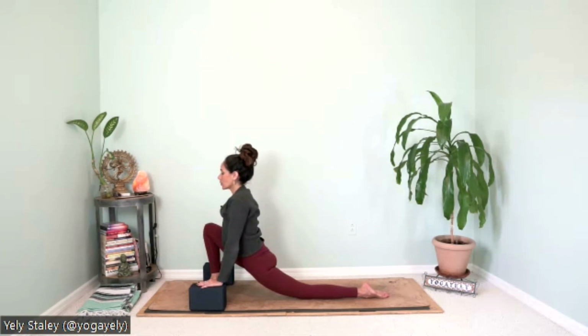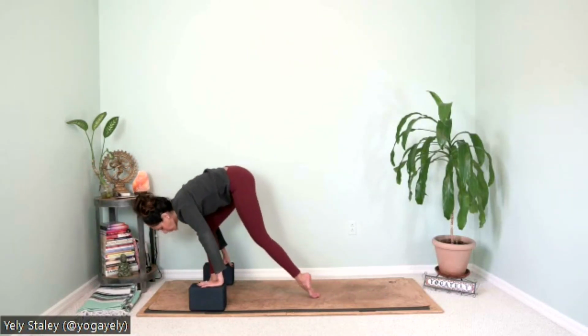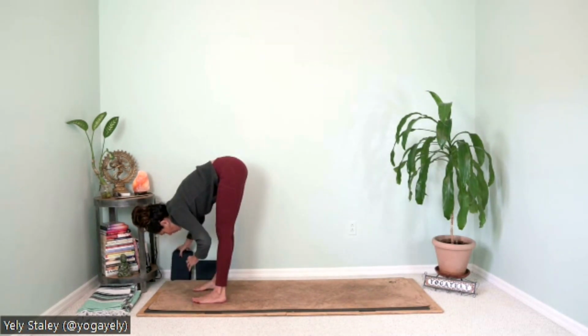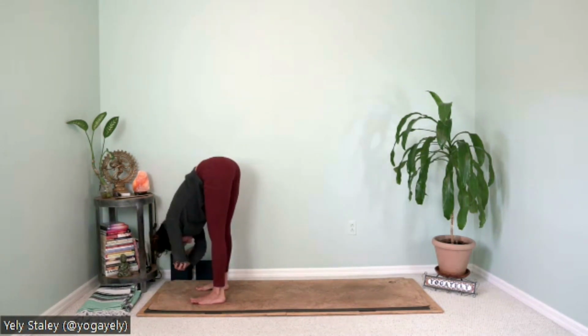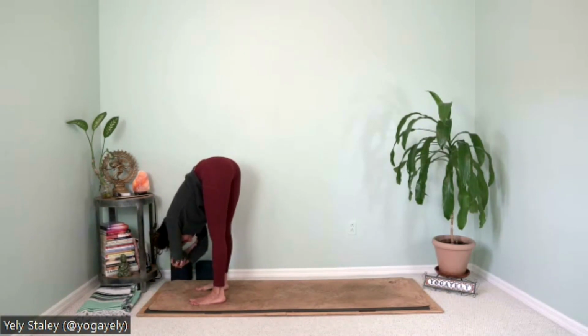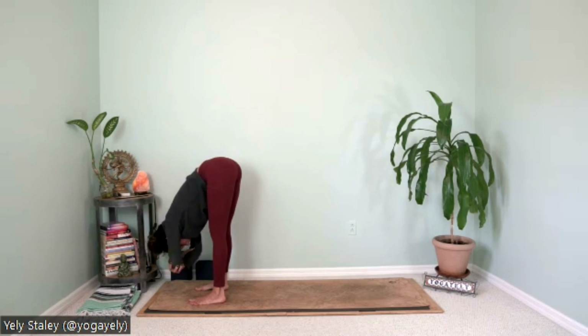Now, as you exhale, we're going to step forward in standing forward fold. So take your time to drag the back foot forward. And here, grab opposite elbows for a moment and dangle your chest or your spine side to side. Spread your toes wide. Lean a little bit towards the toes. Feel free to bend the knees. And just a deep stretch of the hamstrings and the lower back.